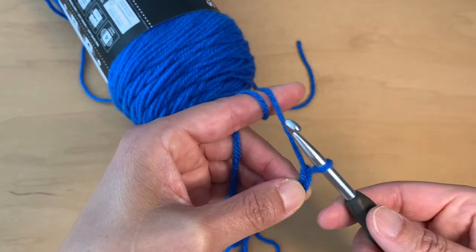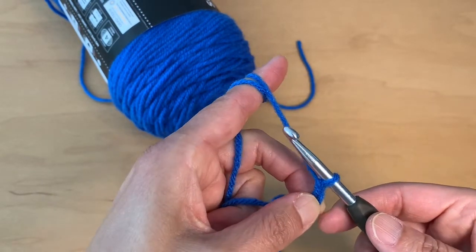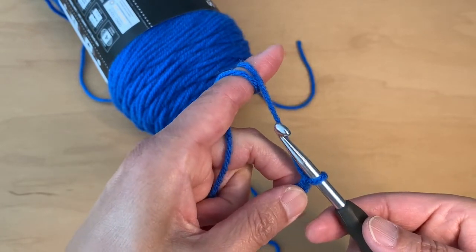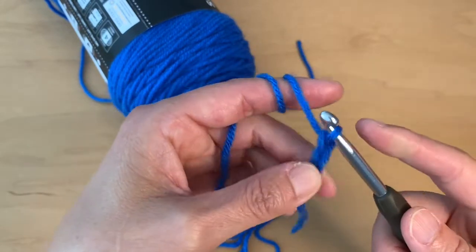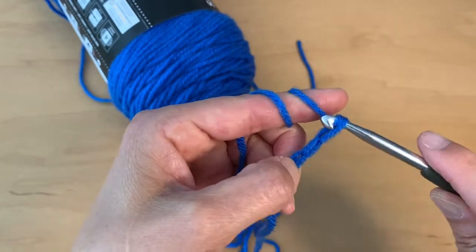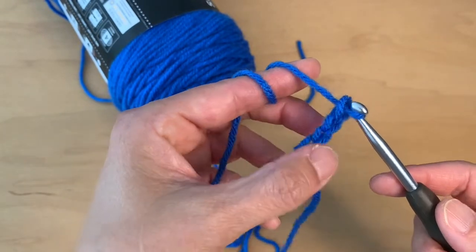Depending on how much you pull out here or how much tension you can create here is how big the chain is going to be. So try to keep it consistent. Yarn over, pull through. Because look what happens. Let's say I let too much go here and then I pull through. Now look how huge that chain is compared to the first couple of chains.